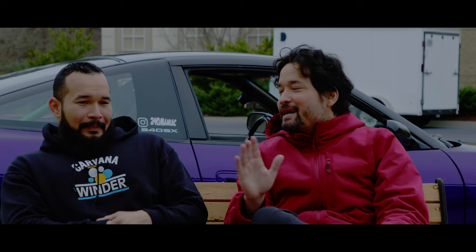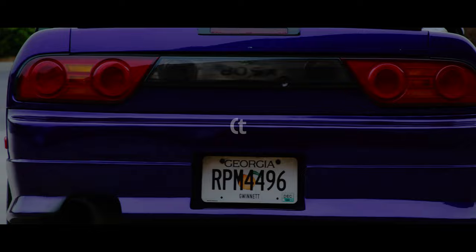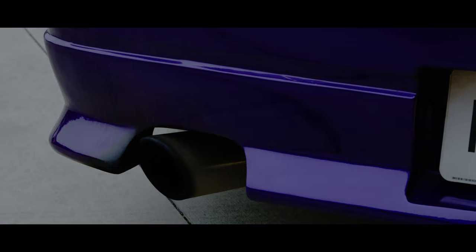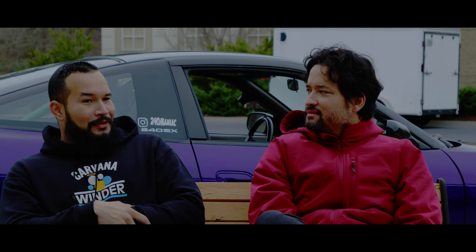Okay, what's the craziest thing that's happened in it? Craziest legal thing. I would say at the track, we were at Comers. Unfortunately, that track is no longer there. I was hoping for a 10 second, because I know the car probably could do it, but you gotta get it to hook really well. So my friend's like, just put some slicks on it and let's go. And I was like, let's do that. I put some slicks on it, we went to the track and I did one pass.